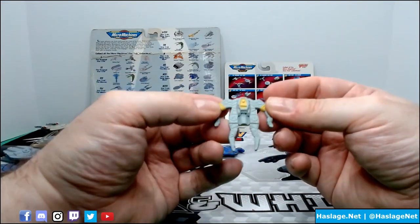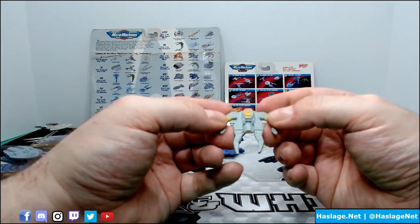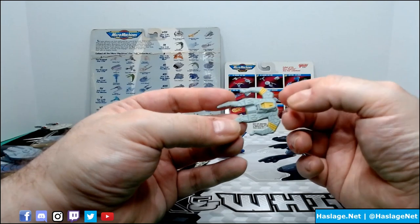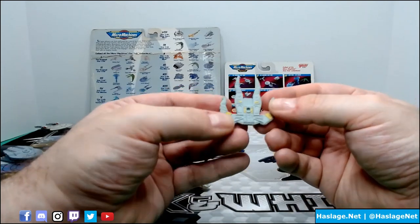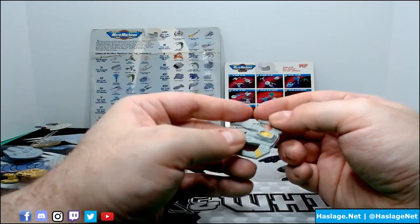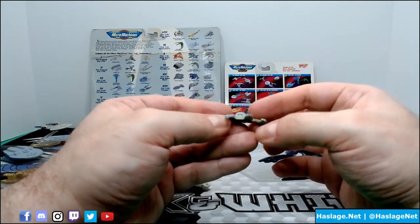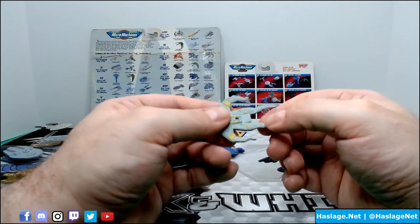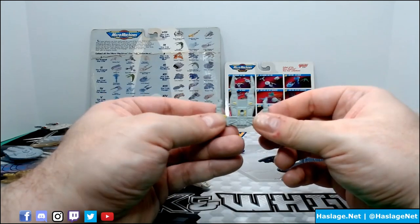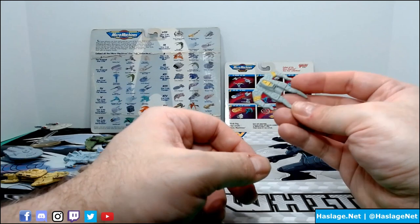Another new one is this ship - it looks like a squid. It is the Miradorn ship. It's a very small, simple ship. Yellow and gray with some red lighting in the back. I don't remember where these guys are from - it says Deep Space Nine. It must have been a very specific special episode or something, because they're definitely not repeat customers. It's very simple and is actually probably the lightest ship in this set.